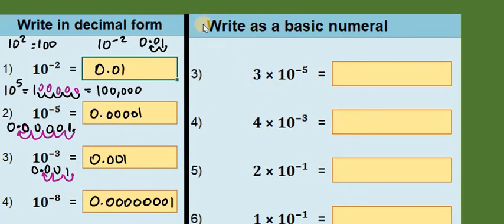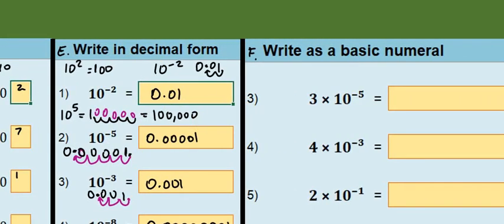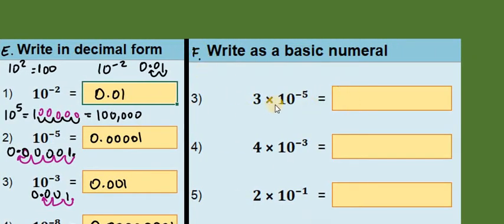So let's strengthen our understanding with this other one. So this one was part D. This was part E. And we're now with part F: 3 times 10 to the negative 5th power. So again, we can think of this as 3 times, and then we can rewrite this as a decimal, 0.00001, 5 zeros. Then we have our 1 there.